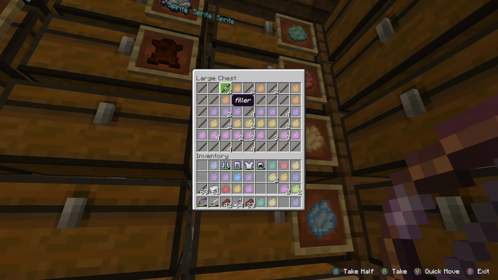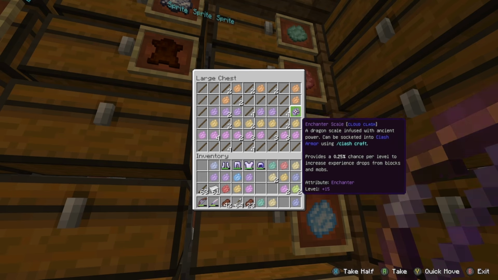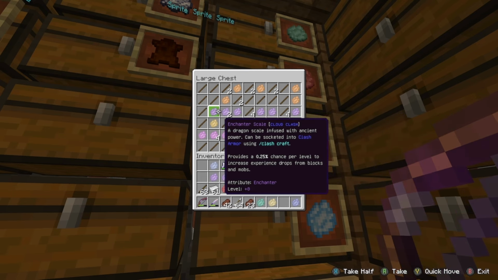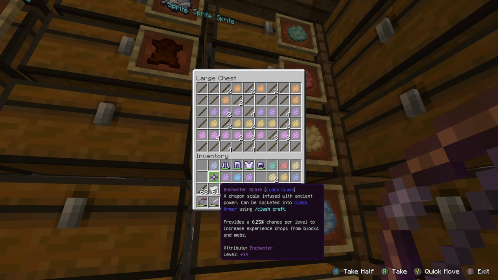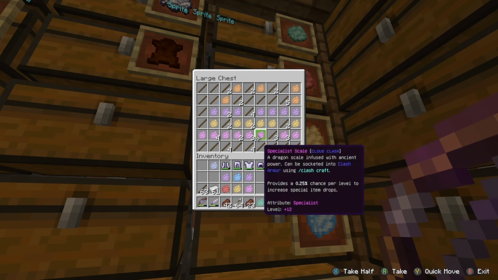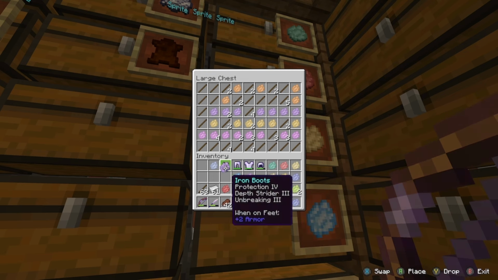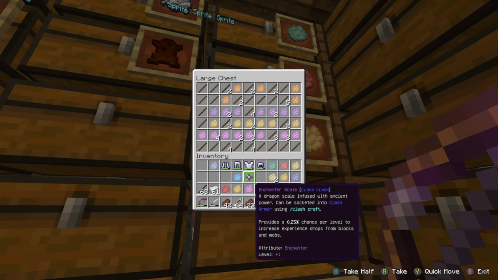And we have woodcutting orange. We don't have enchanter. Enchanter 7 plus. Enchanter 14. Use that one. Enchanter 13. Which I think is that one.